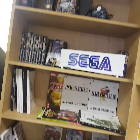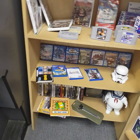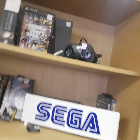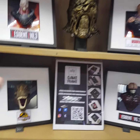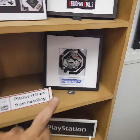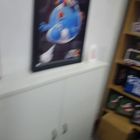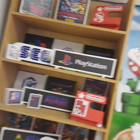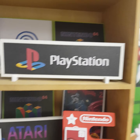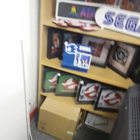Another guest trader selling various retro gear — Xboxes and Sega Saturn stuff. Another guest trader here called Game Frame, doing these really cool pictures. I love that Robocop one with the 3D effects on them — really cool. And we also have another guest trader here doing loads of cool signs: Atari, Nintendo, Sega, Ghostbusters down there.